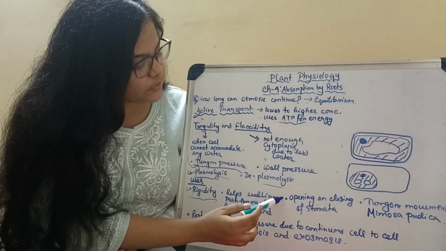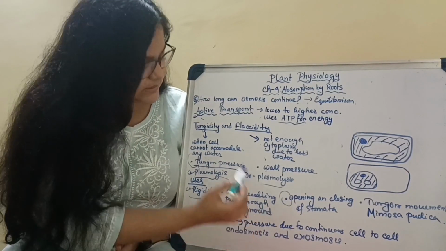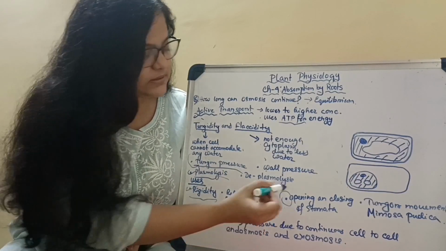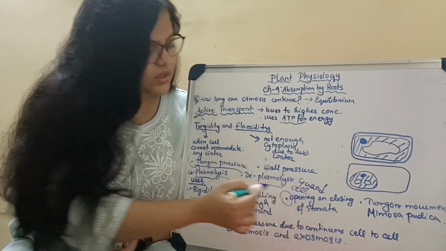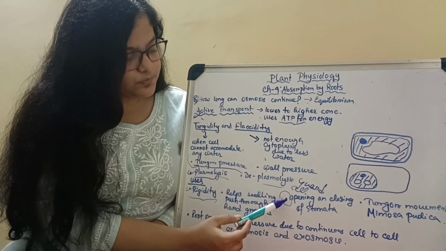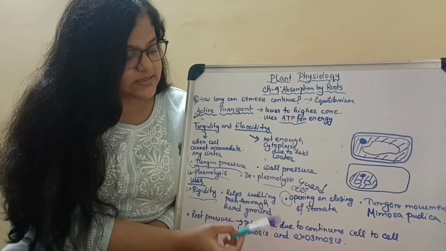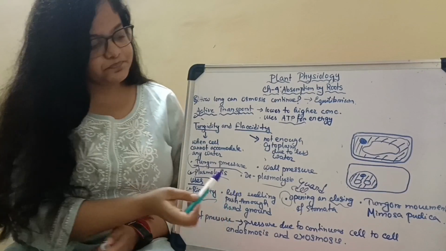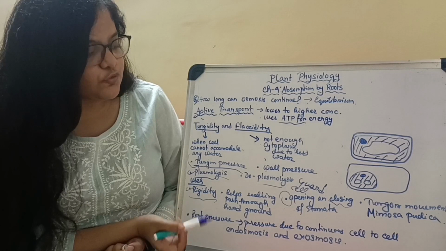Now, you have already read in class 9 about the stomatal cells. Now, this turgidity also helps in the opening and closing of the stomatal guard cells. Now, what happens is that when the guard cells are turgid, they open, okay, and when the guard cells are not turgid, that is, they become flaccid, the stomatal guard cells close. Got it? Next, we move on to the turgid movement.